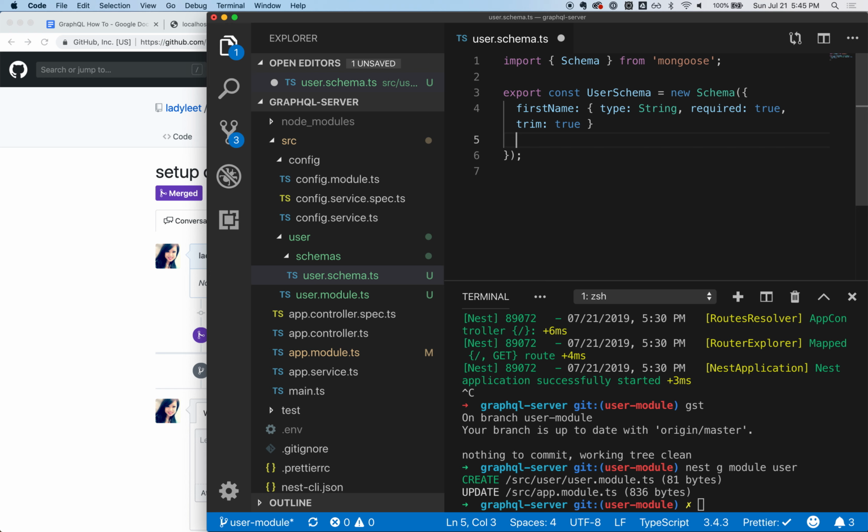All right, let's add a last name. You need a comma. There you go. Last name. And it'll be pretty much the same. Okay. Let's avoid passwords right now because we could talk about authentication. Email. And we want this to be unique, right? So we're going to basically do the same thing. You can copy what you have and then just add another property inside that JSON object that is unique: true.